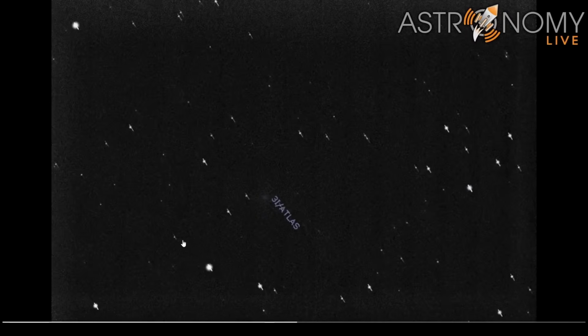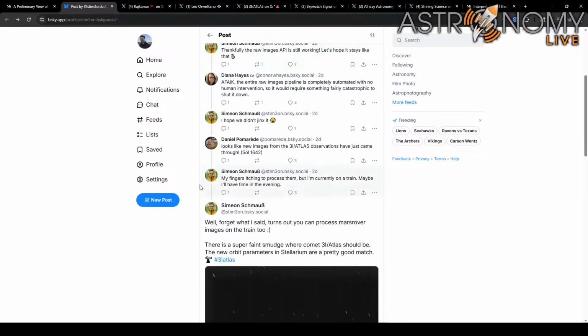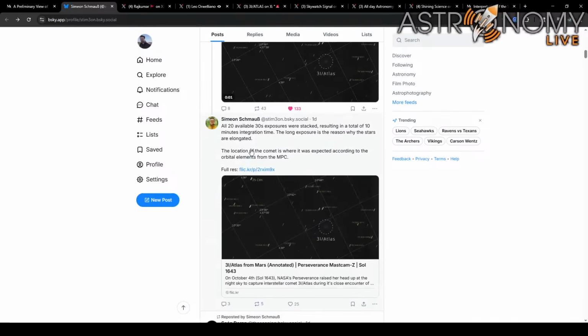It's lining up. You see all these other dots that appear. These are all the rendered stars from a planetarium program. And you see 3I/ATLAS rendered there too, on top of that noise patch. So it's there. That's where it ought to be. But it's extremely faint. It's much more visible in the pictures taken a day later that we're now talking about, the very latest ones.